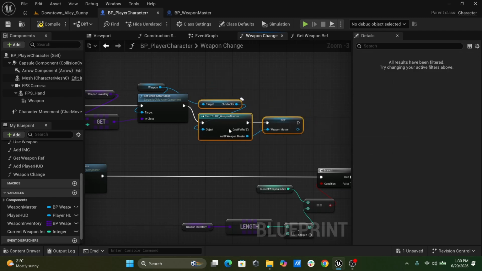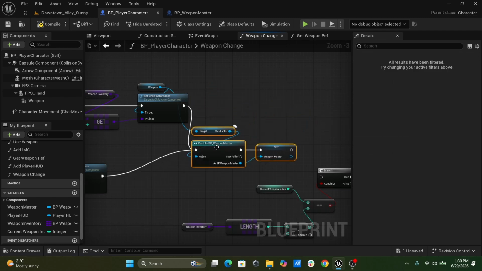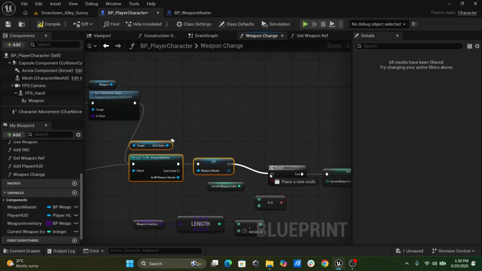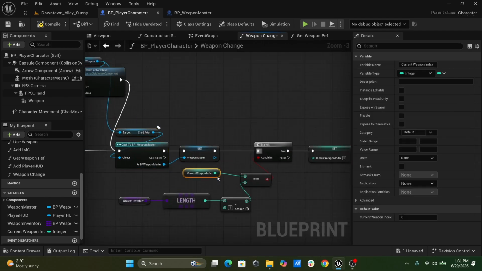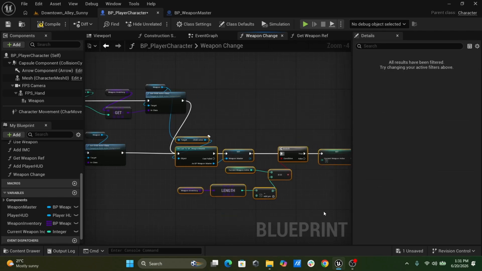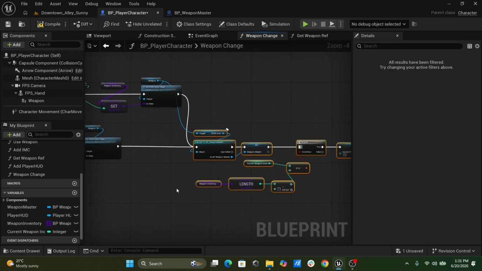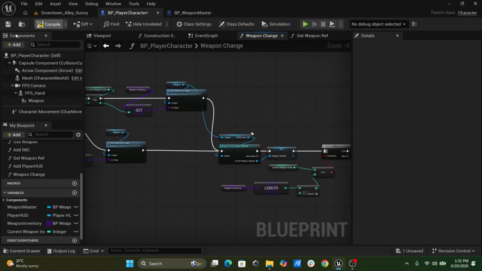I can simply do this over here because it's the same thing over here as well. So now it should fix the issue.